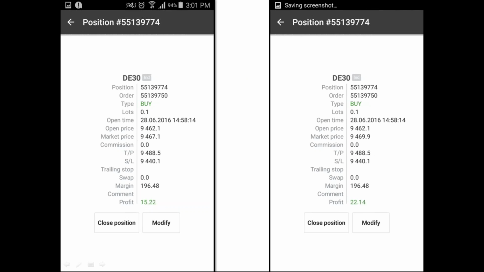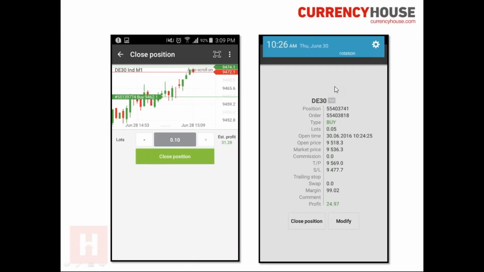Now let's keep moving along. So now just a minute later, it's up at 15.22. Now it's up at 22.14. A few minutes later, it's at 24.08. Now it's at 29.06. And just like that, I cash out at 24.97 and walk home with about 25 bucks in profit. It actually had gone up to about 31.28, but I didn't close it out in time. So I walked away from that trade with 25 bucks in profit.